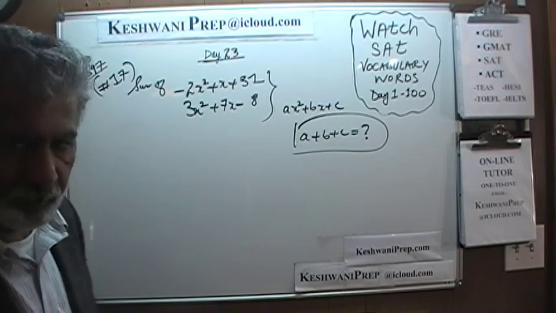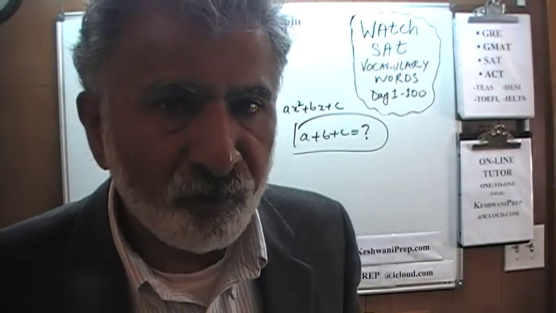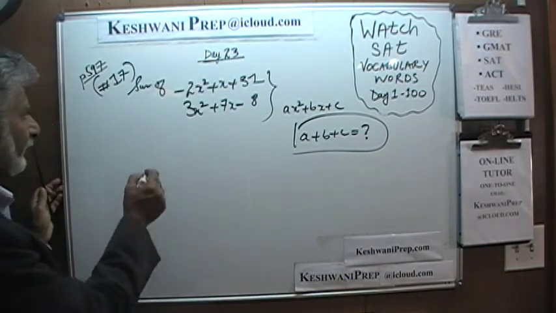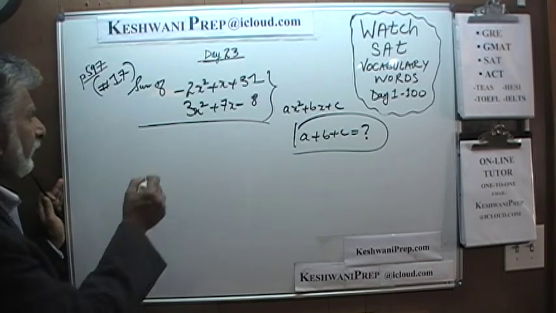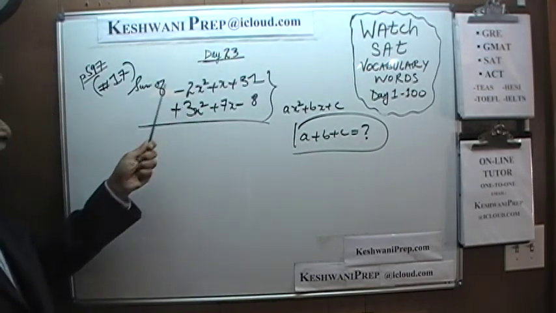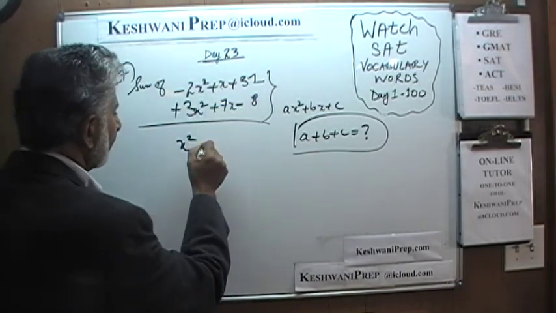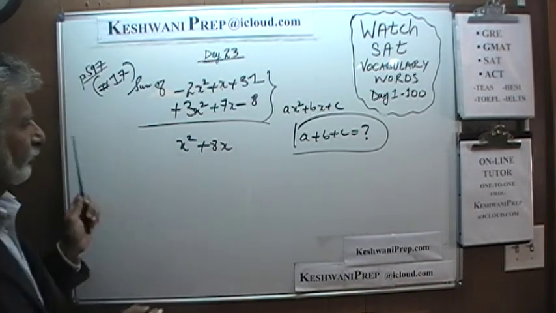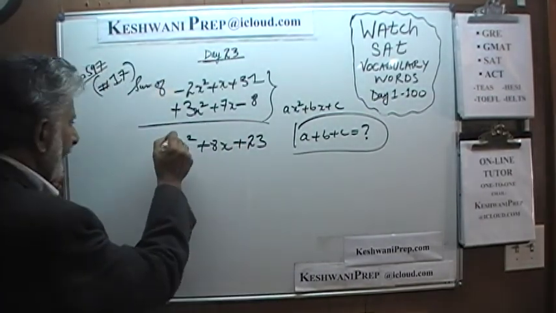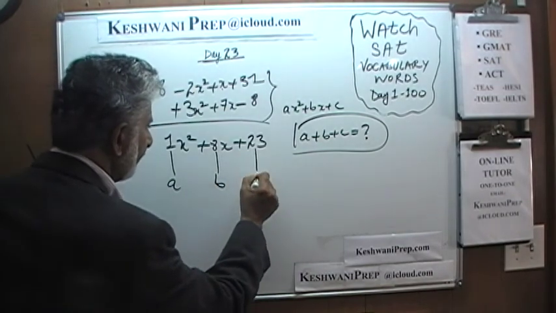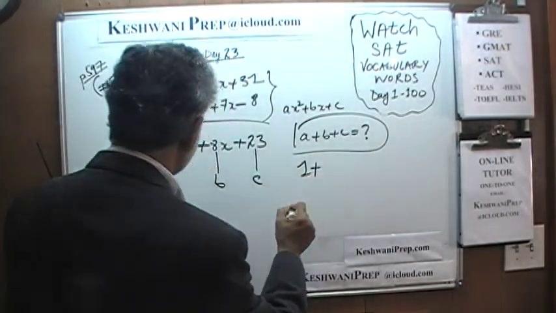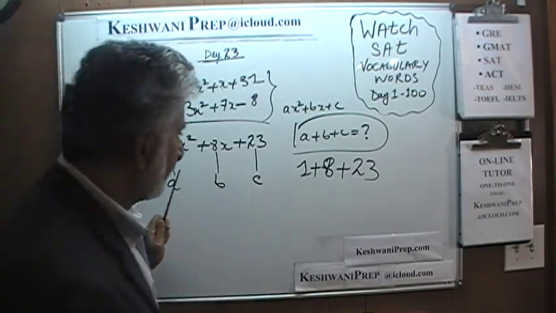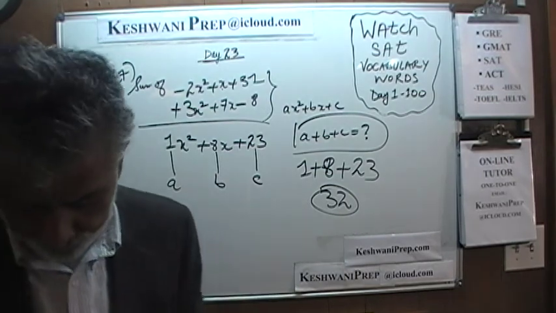In other words, when we add up these two equations, what is the sum of the coefficients of the result? Let's add them. Positive 3x squared and negative 2x squared give us x squared — that's coefficient a equals 1. Then 1x and 7x give us 8x — that's b equals 8. And negative 8 and positive 31 give us 23 — that's c equals 23. So a plus b plus c is 1 plus 8 plus 23: 23 plus 10 would have been 33, but we're only adding 9, so the answer is 32.